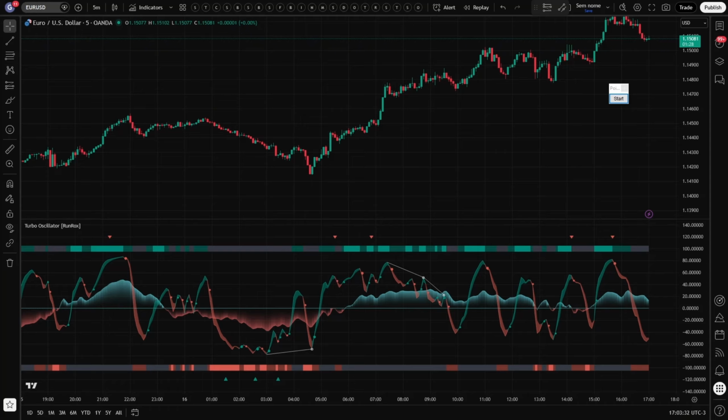Another important component is the signal line. Along this line, small dots will appear, indicating possible trend changes in the market. This reading is based on indicators like RSI, stochastic oscillator, and the money flow index, helping to identify market movements more clearly. The indicator also shows arrows in the overbought and oversold regions. These areas indicate that the market might be close to a correction or a change in direction. These zones can also serve as potential exit points for your trades. Now let's look at how I prefer to utilize this indicator.